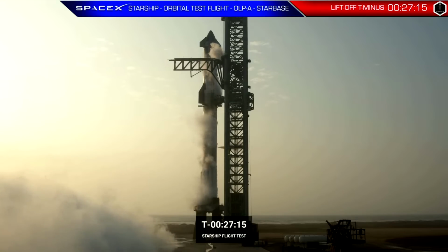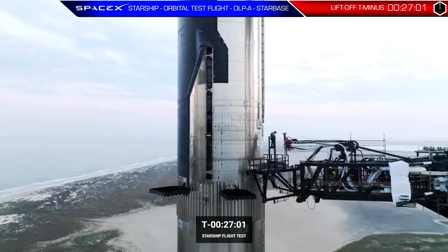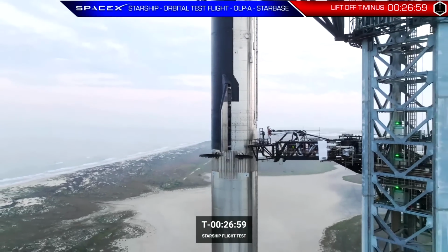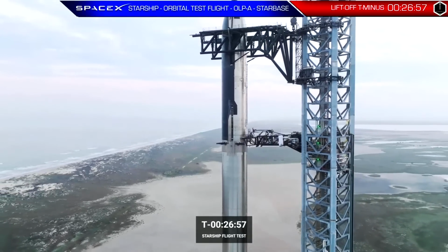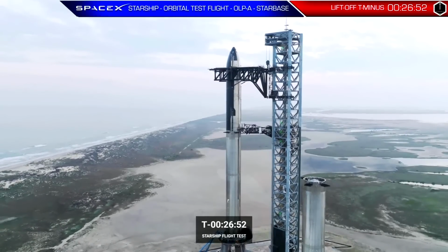Now, the entire Starship structure on your screen is made from stainless steel. When it's stacked, it stands about 120 meters tall. It's about 9 meters around. And we have this awesome video that shows you just how big that is. You can see one of our technicians there doing some final prep work in advance of today's test. And man, there's the 120 meter monster. The person just keeps getting smaller and smaller.